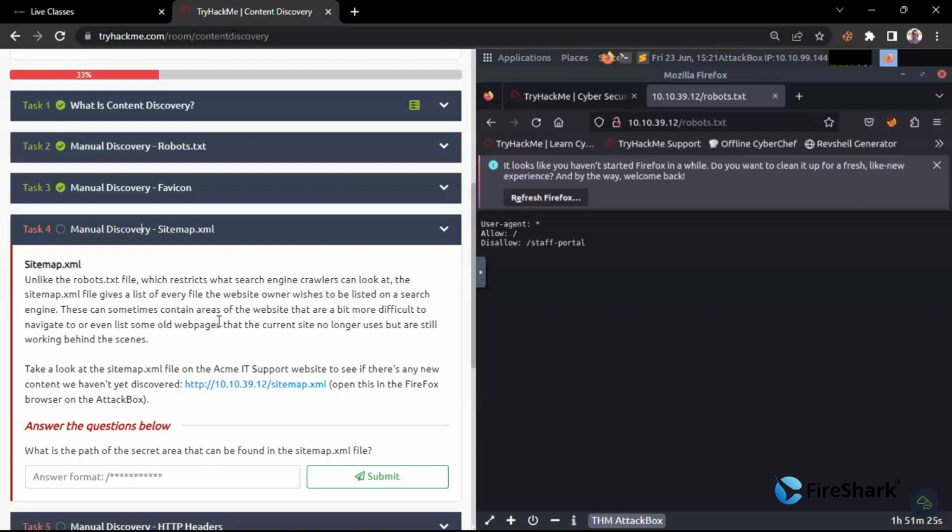These sometimes contain areas of the website that are a bit more difficult to navigate to, or even list some older web pages that the current site no longer uses but are still working behind the scenes. So the sitemap.xml basically tells this. Take a look at the sitemap.xml file on the FBA IT support website to see if there's any new content we haven't discovered.